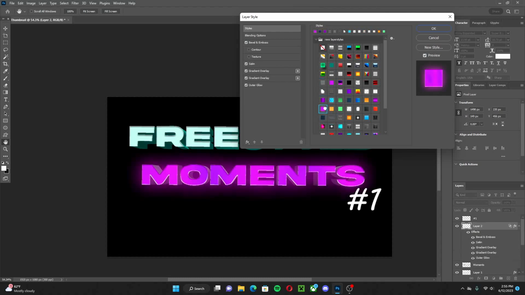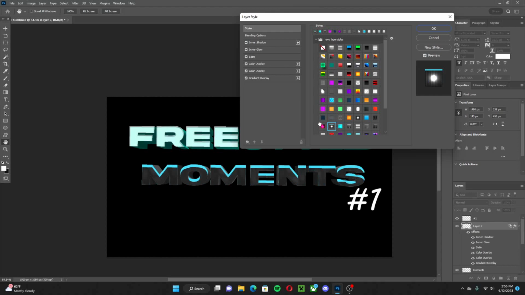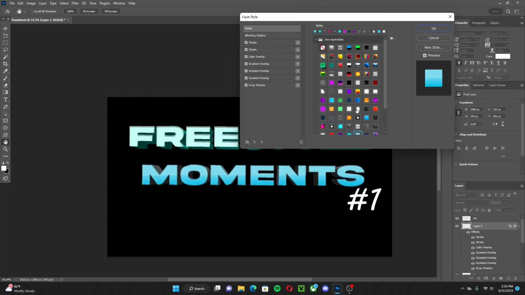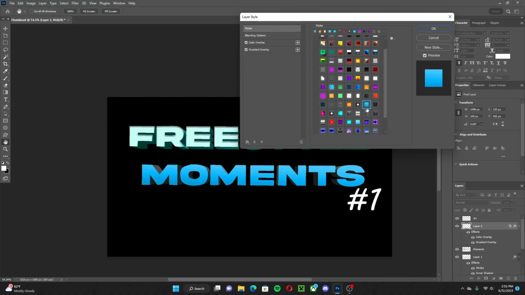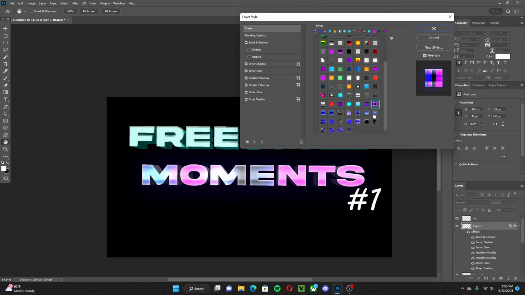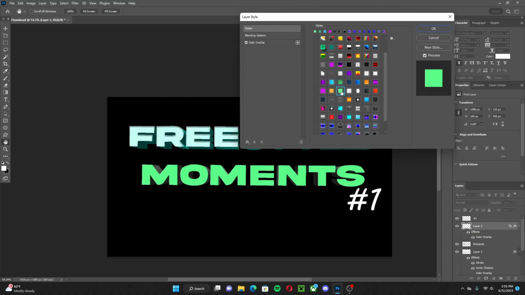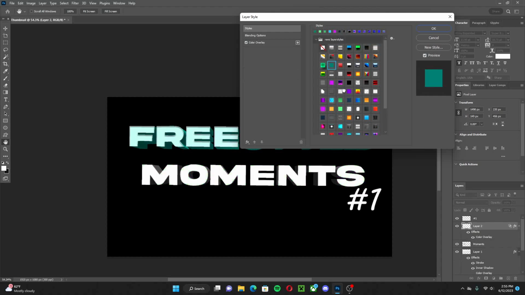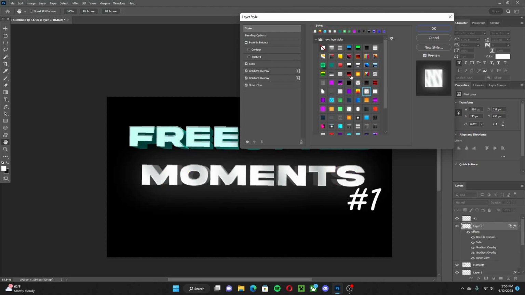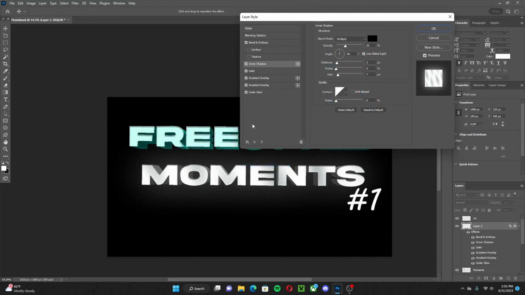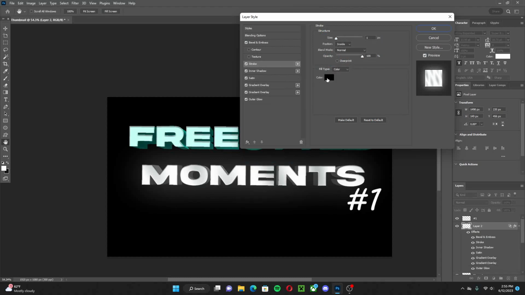I'm thinking this needs to be either black or white. Usually they're two different colors, but you can make it the same color. Okay, I think I've decided I'm just gonna make it white. Find a nice white layer style. Honestly, that looks fine. I'm gonna do the same type of inner shadow I did on that one and the same stroke. Just make it white.